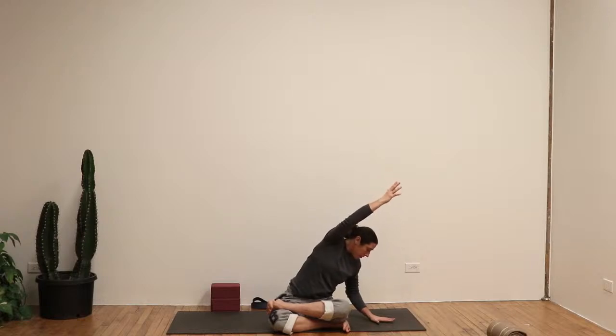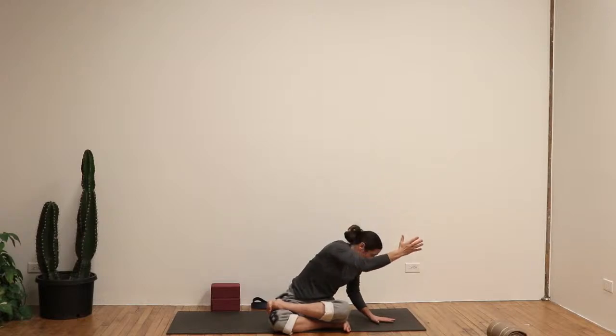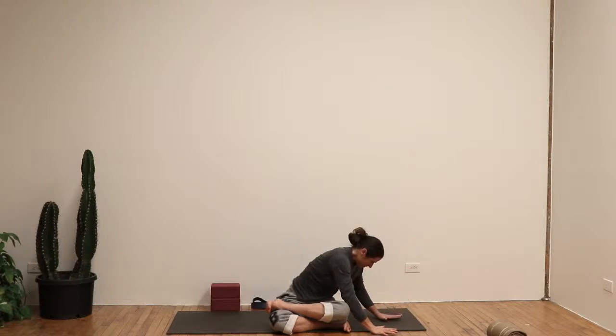So here's the twisting toward the thigh. Bring this right arm to the left thigh. And here, breathing through the solar plexus. It's kind of weaving these parts together for us. The solar plexus is kind of this bridge to the heart. It's this underneath area of the heart.